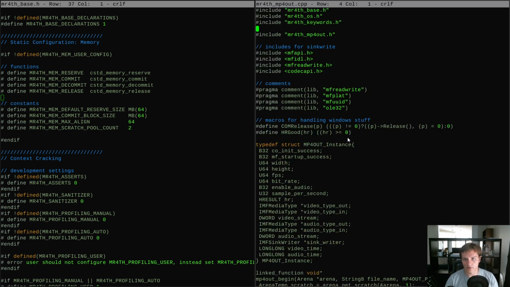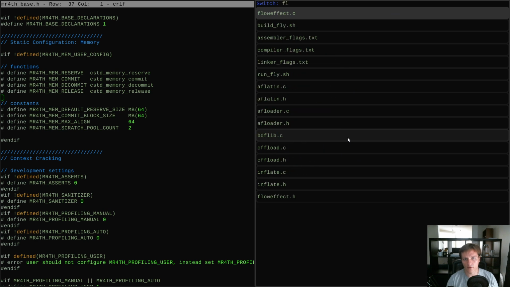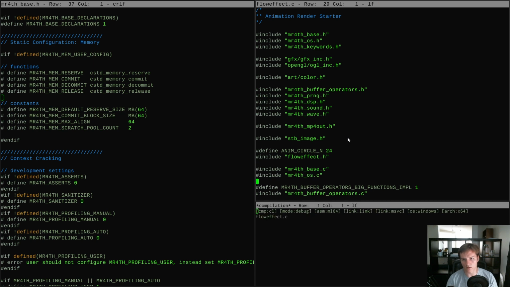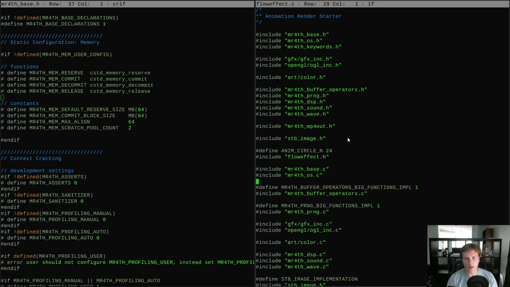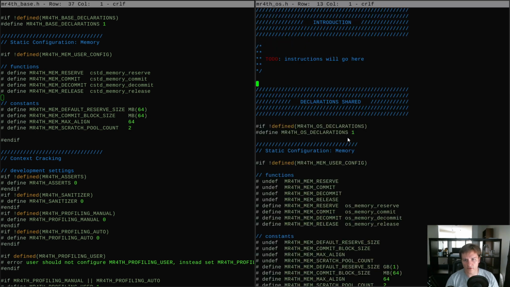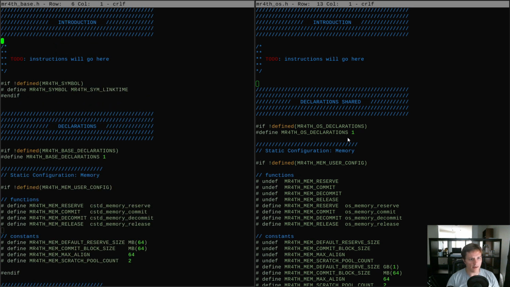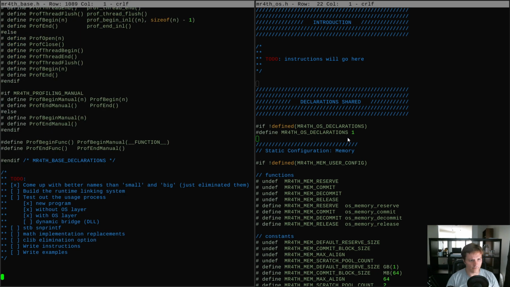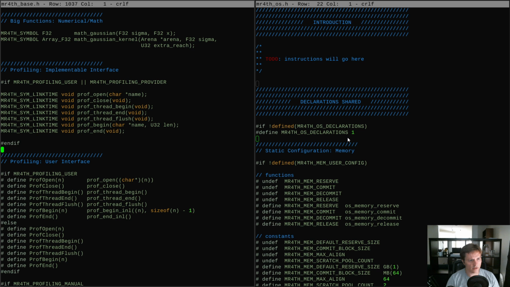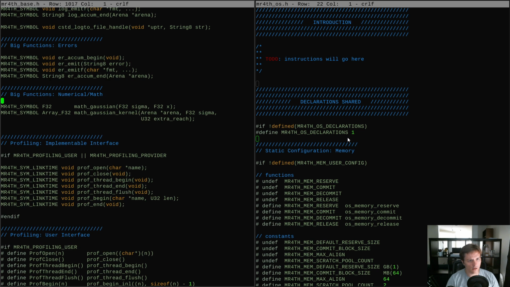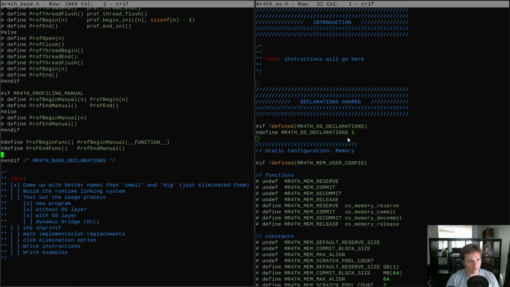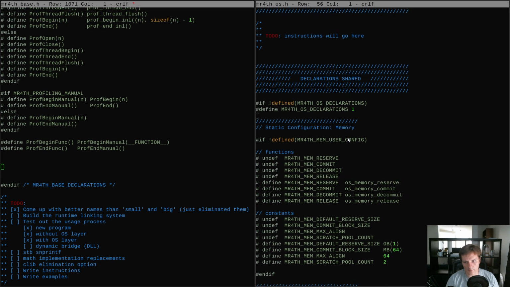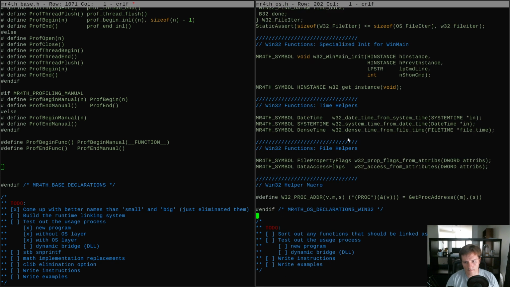And just to be sure I did it all right, os.c can just go like this as well, right? Yeah. Okay. So now I should be able to just take base layer, base declaration, start there. Here there's a bunch of stuff, profiling. Right, okay, so after profiling, we're going to drop in everything to do with the operating system layer.